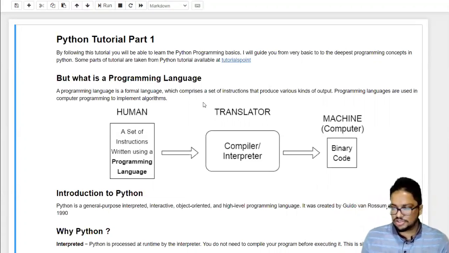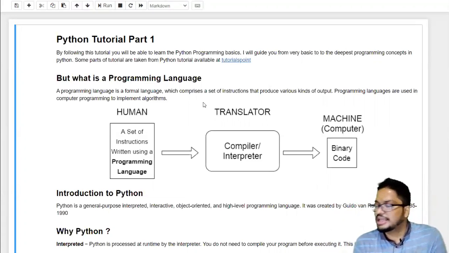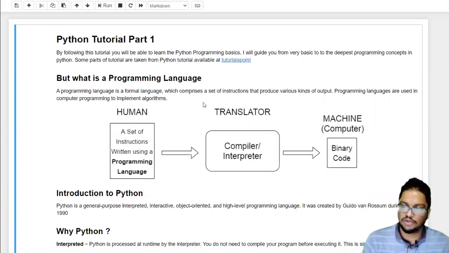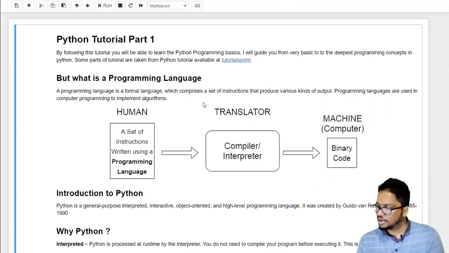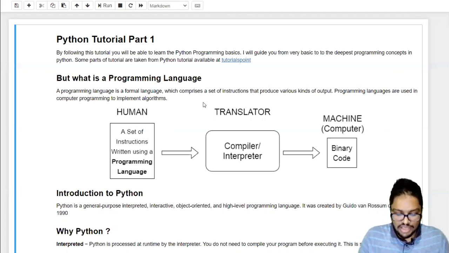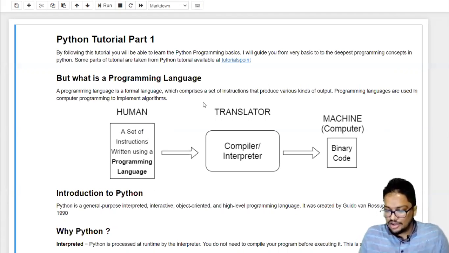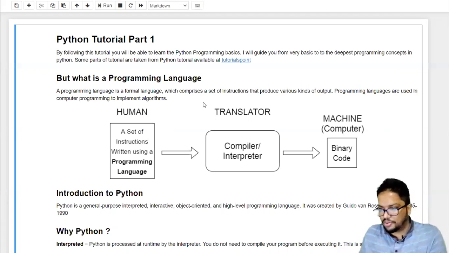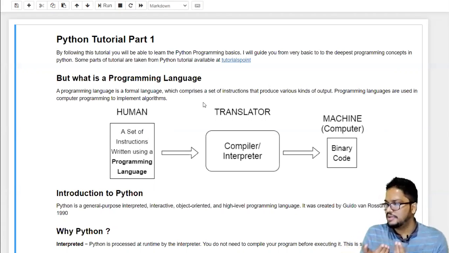The computers or any other electronic devices can understand only binary codes like 1 or 0, high voltage or low voltage, right? So whatever we want to get done from the computer, we have to write it, and we have to use a translator to translate the instructions that we have written into binary code, right? So that's where programming comes into play.